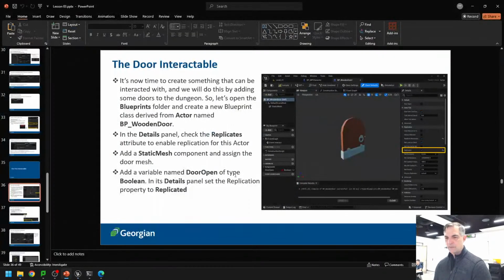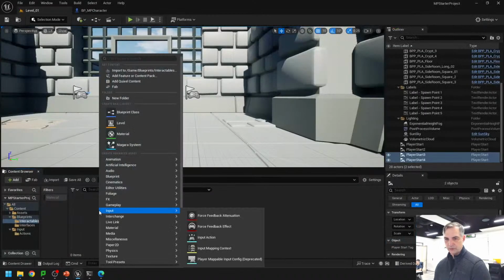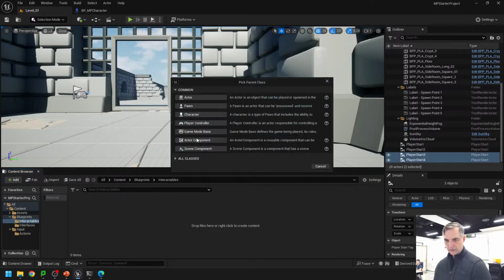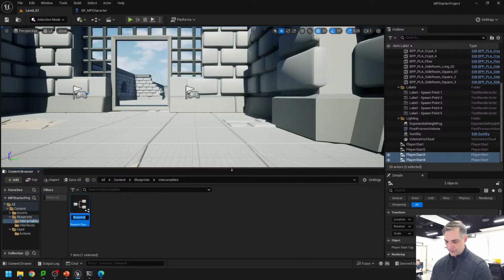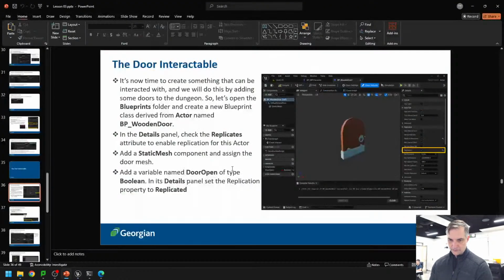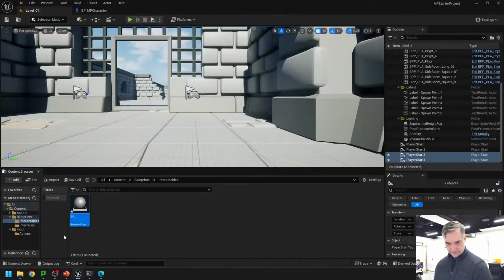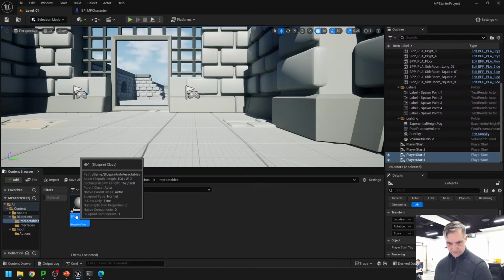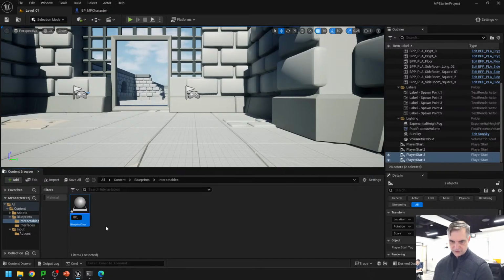Inside there, I want to make a new actor blueprint. So again, blueprint class from actor. And we're going to call this BP underscore, I believe I called it wooden door. We're going to change this in the future.